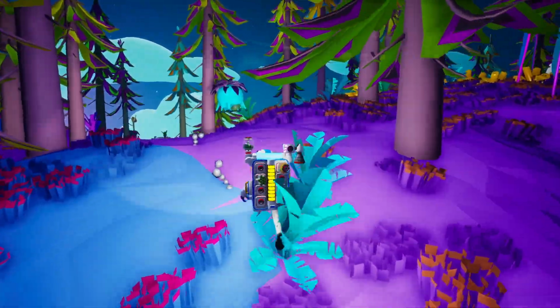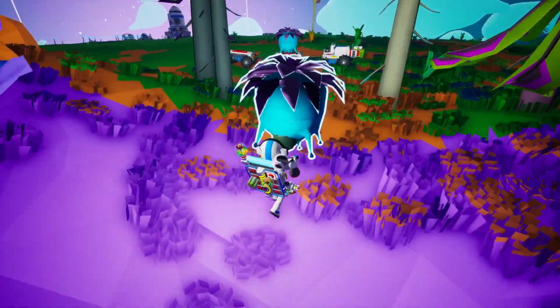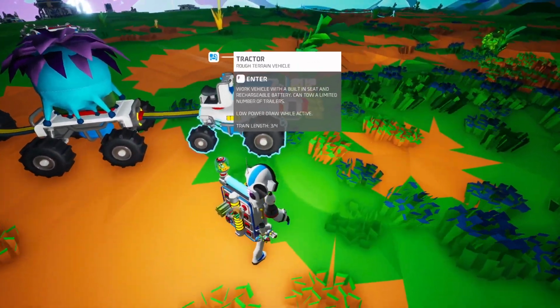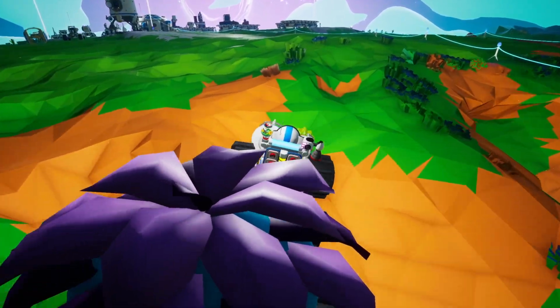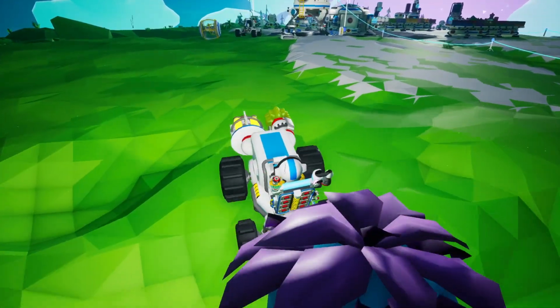Can you come over here and... Let's go put this on the tractor and take it back to Research Central. That artifact I found on... Was that Glacio as well? No, that was Calidor. The artifact I found in the caves under Calidor was worth quite a lot. I think it was worth like 900 bytes.